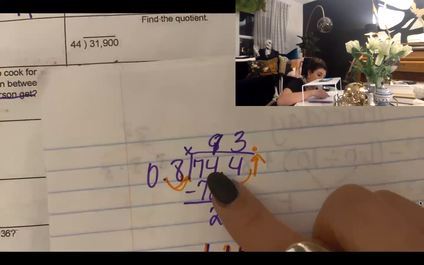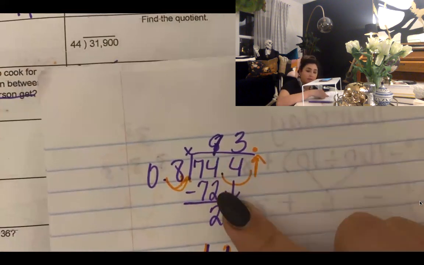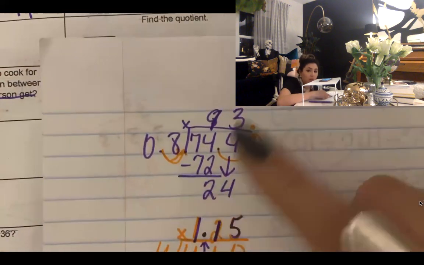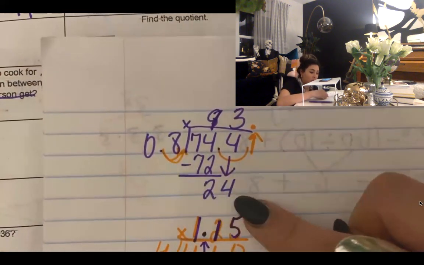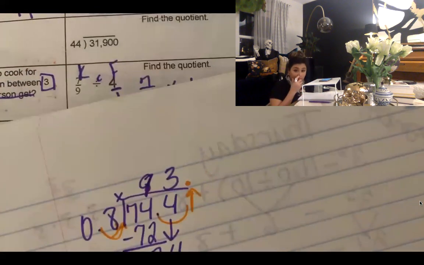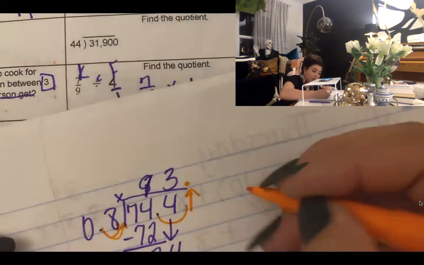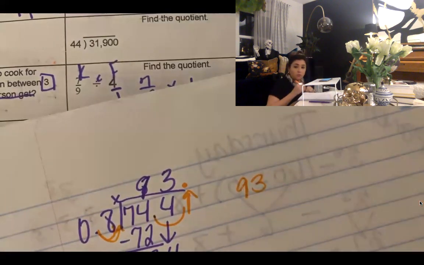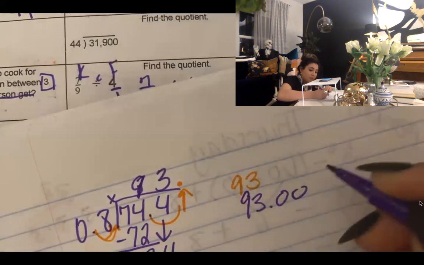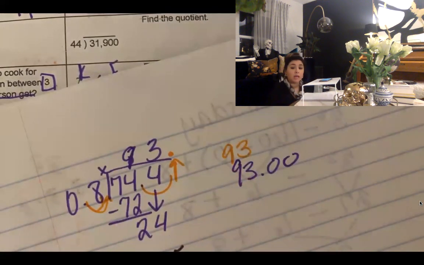So 8 goes into 74 9 times, which brought me to 72. My difference was 2. And I just brought down 4. 8 goes into 24 3 times. So your answer should read 93. Straight up 93. It could also read 93.0. You could have a decimal if you wanted, but it would all carry the same value. Right? So that's your quotient. I felt like this could even be done maybe with mental math.